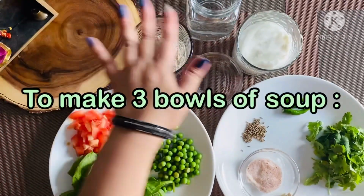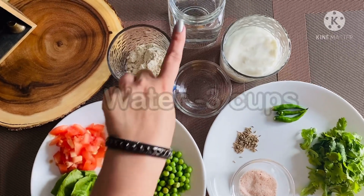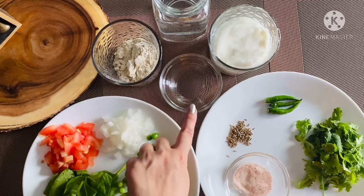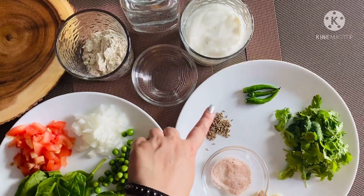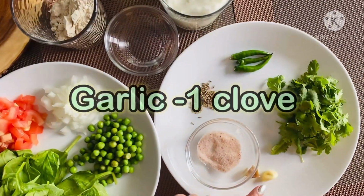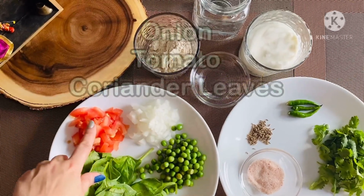So to make this protein-rich soup, we need these ingredients. I have sorghum flour, jowar aata or jolada hittu, 1/3 of a cup, water 3 cups, curd 1 cup. We need some sort of good fat for better absorption of all these nutrients into our body. Oil, ghee or butter. I've taken oil half a teaspoon, salt according to taste, cumin seeds about half a teaspoon, green chilies 3 or more according to your spiciness, some coriander leaves, a clove of garlic and a little ginger, spinach and peas, and for the topping I've taken onion and tomatoes.